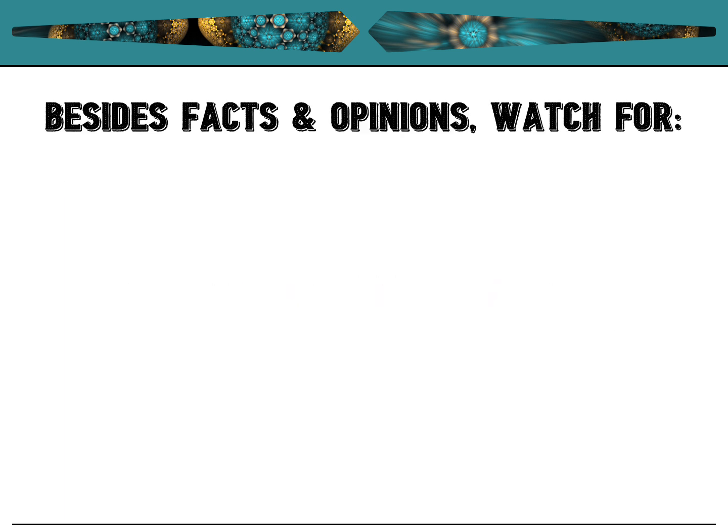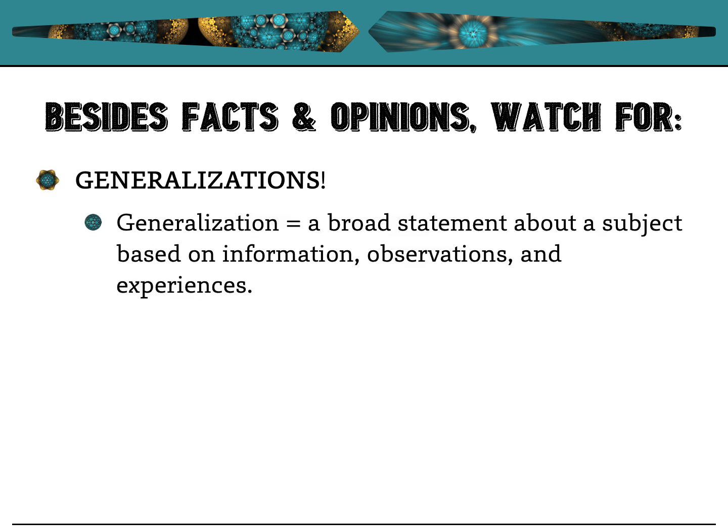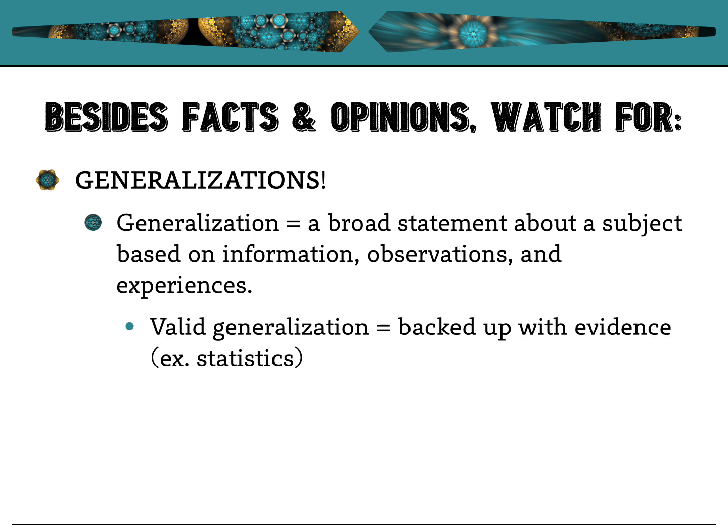Besides facts and opinions, there's one other thing in the same vein that you need to watch out for, and that is generalizations. A generalization is a broad statement about a subject based on information, observations, and experiences. Now, a valid generalization is backed up with evidence, such as statistics. And so if someone uses a valid generalization in their position, as long as they provide evidence, that actually might be useful to proving their position.